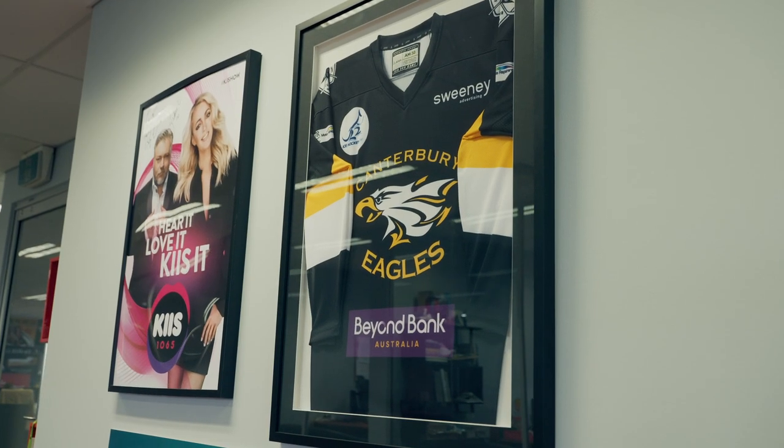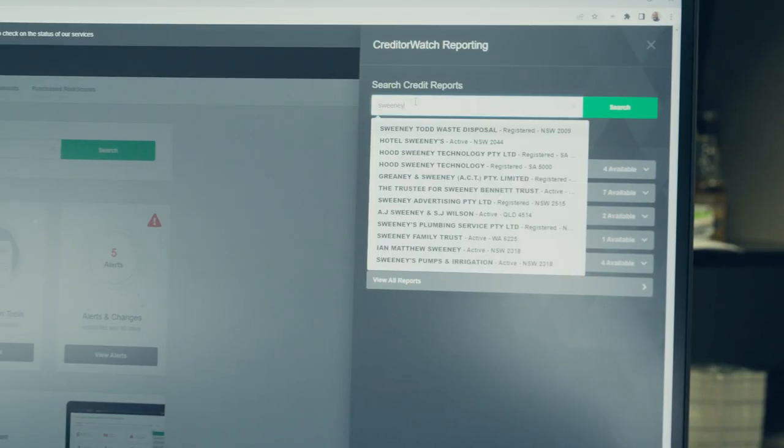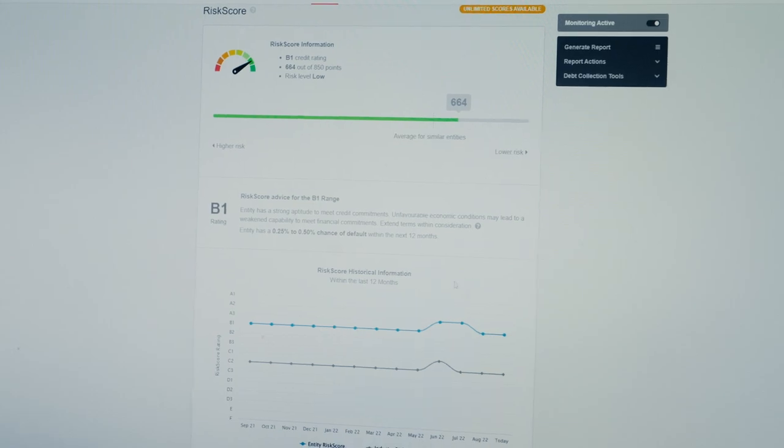I really like the Apply Easy tool, which is basically credit checks, and we use that for onboarding all our clients. It gives us an insight into who the business actually is, and we can follow that through parent companies and through the trading name. We find that a really good asset.